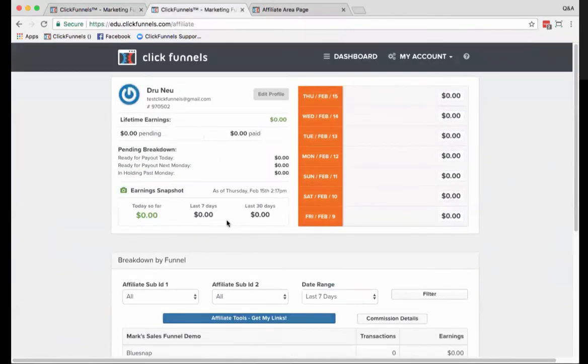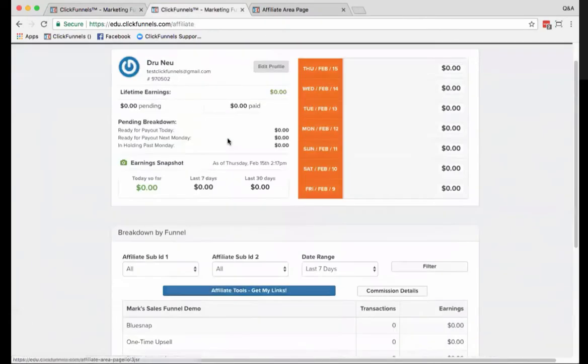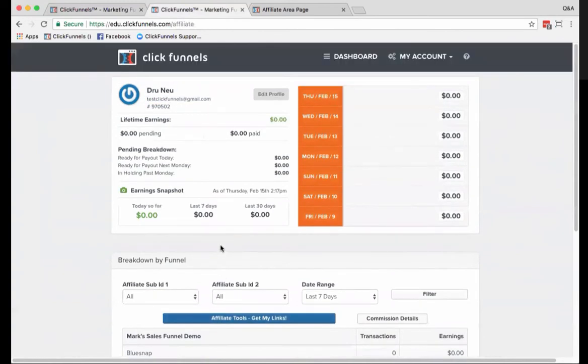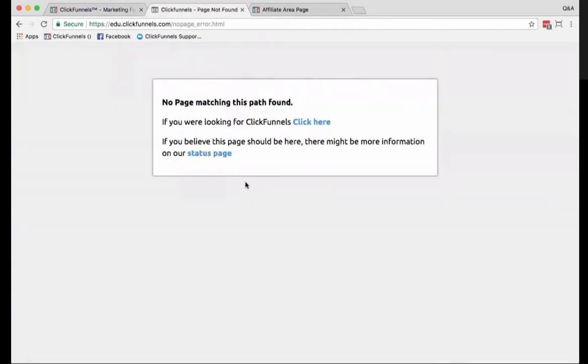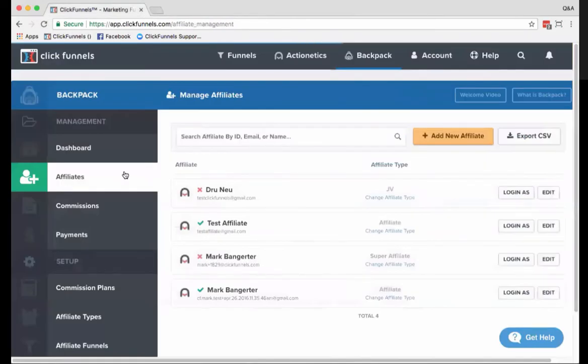So if you end up with an issue where you have a person who logs into their dashboard and they don't have this button, the first thing that you're going to want to check is the affiliate type that they are underneath that particular ID. So hopefully that gives everybody a brief rundown of how Backpack will work for getting set up. And if anybody has any questions about how that works, please feel free to ask here in the chat.